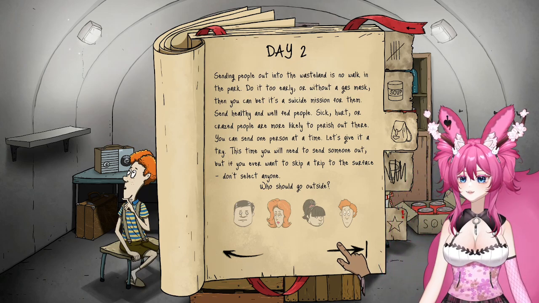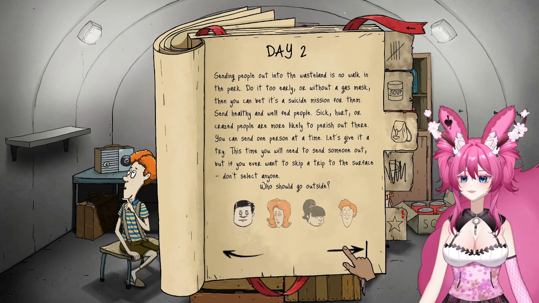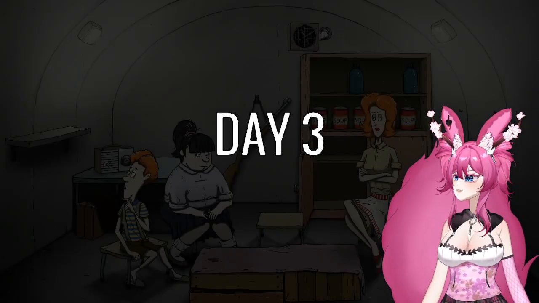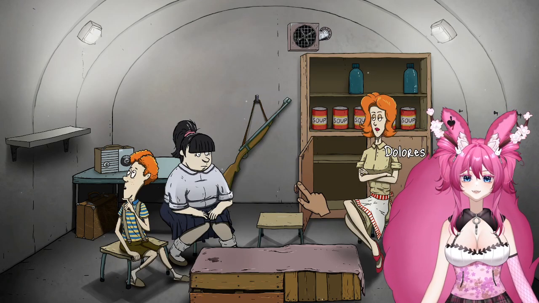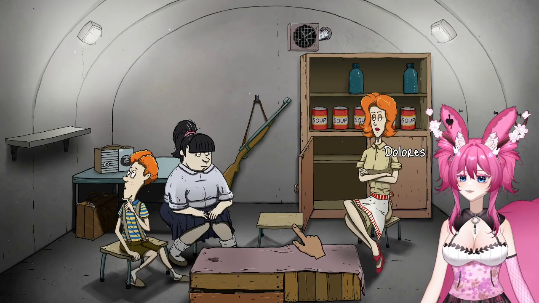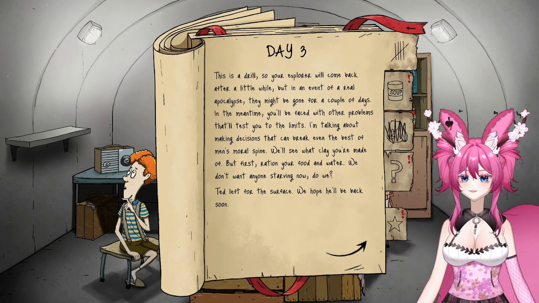Let's give it a try. This time you'll need to send someone out. But if you ever want to skip a trip to the surface, don't select anyone. Let's bring him out. Delores wants to kill him, so... Oh, she's not happy about it? Come on, Delores. This is a drill, so your explorer will come back after a little while.